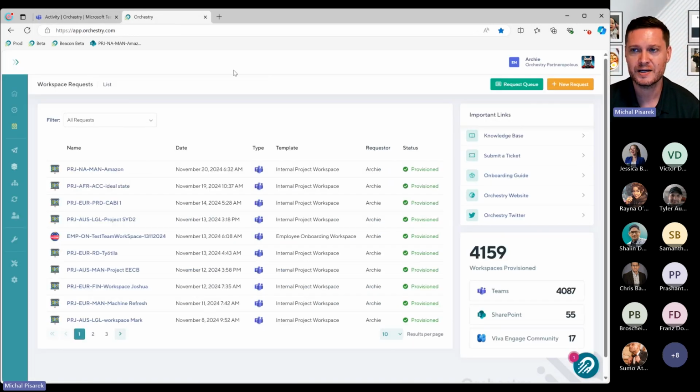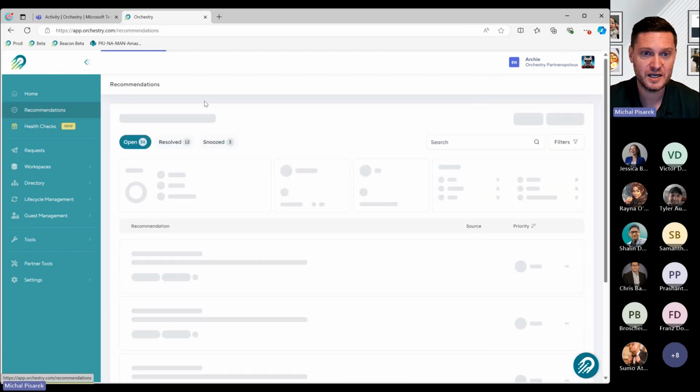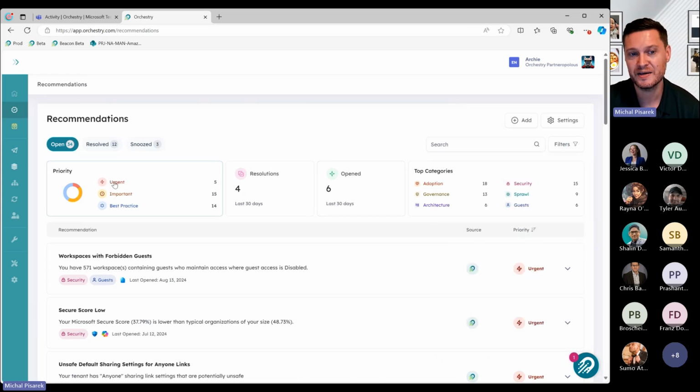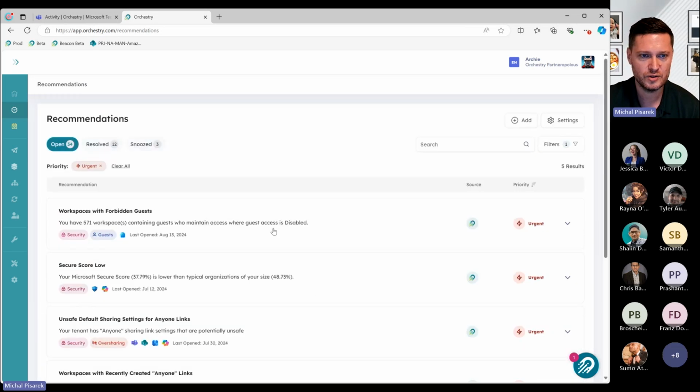So what we can do, we can come in, we can put in Orchestry into your environment. It takes about 15 minutes really quickly. Now we can start to understand what's going on. So the first thing, like I mentioned, is our recommendations engine. This is an engine that really helps you understand broadly a whole range of things you should be doing in Microsoft 365. There's recommendations based around particular products, for instance, like maybe you're just interested in Copilot readiness or maybe just in Teams. There's recommendations around particular categories. There's also recommendations, and we try to give them a priority through here. So again, we kind of point you to where you need to go and what you need to do.